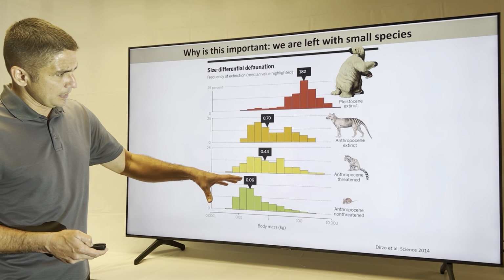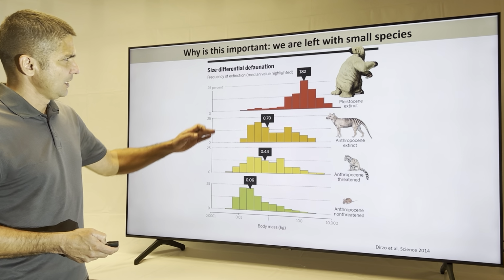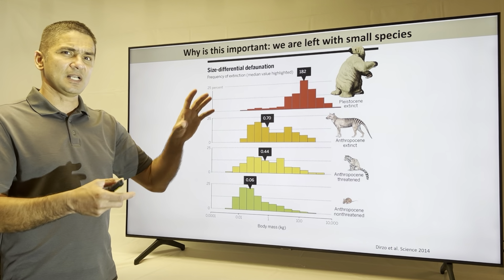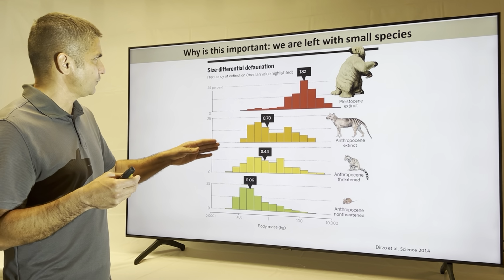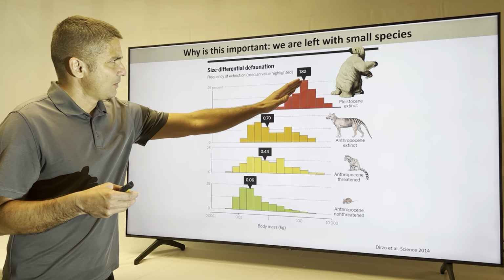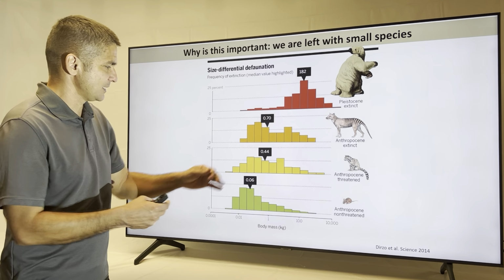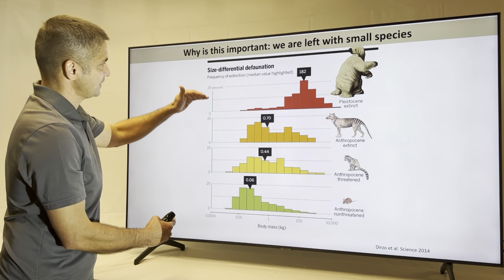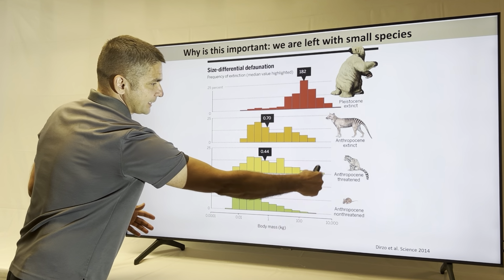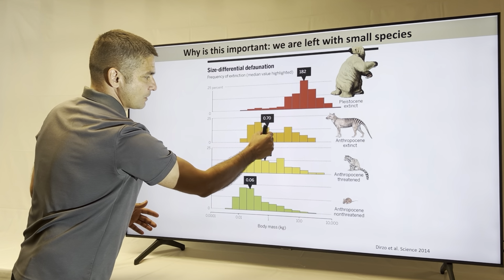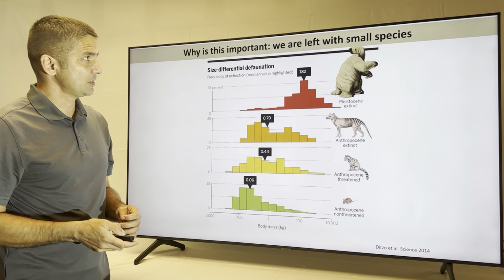And you can see that in the evolutionary record. For instance, this is a paper by Dearson in Science in 2024, in which they look at the body sizes of species that have been driven to extinction by humans over recent history. And what you find is that over time we seem to be left with the species that are smaller. So here you can see the body size and the number of species in different time periods, and you can see how over time one of the consequences of humans is that we're being left with the subset of species that had a smaller body size.